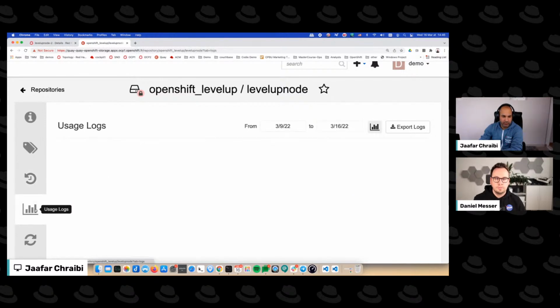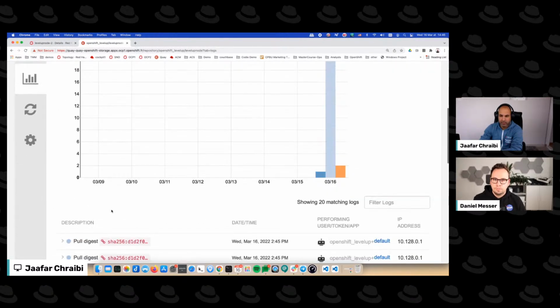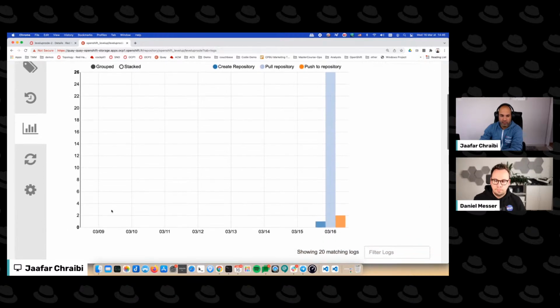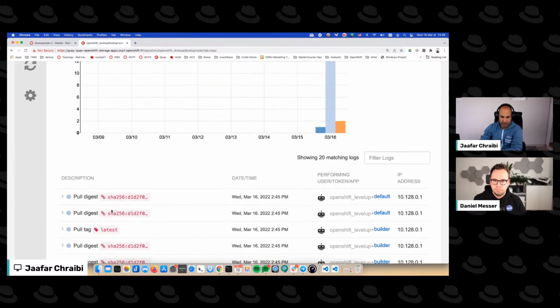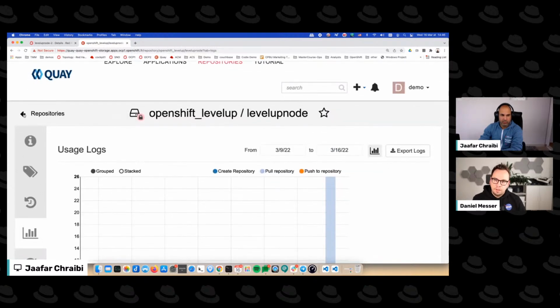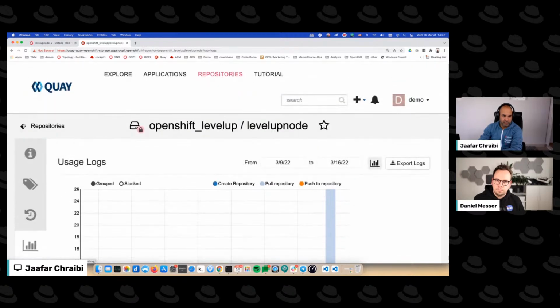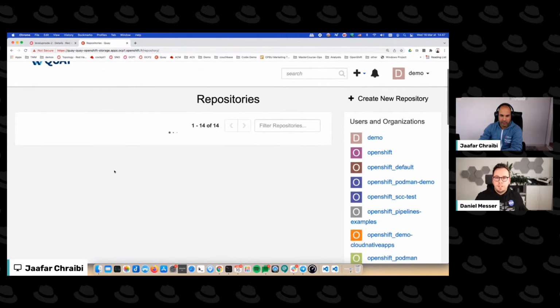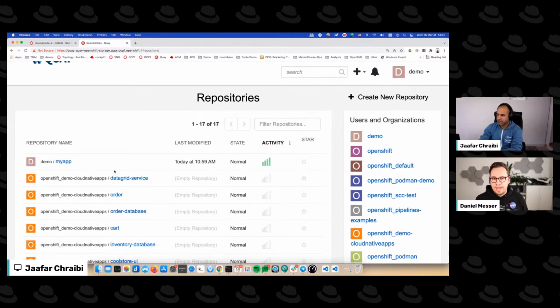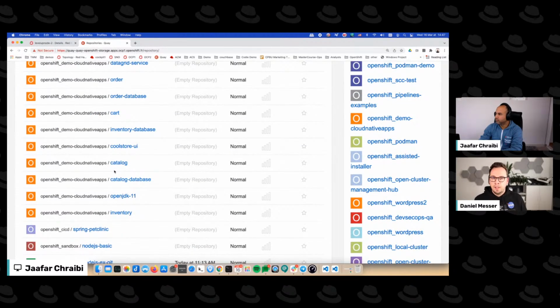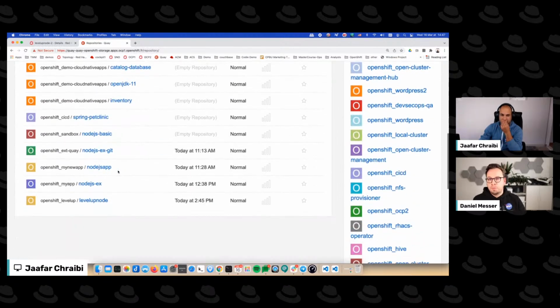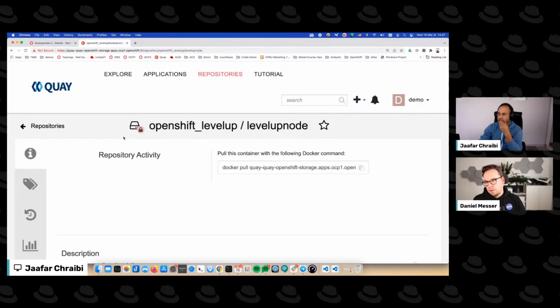I can see also some usage logs, like if this has been pulled, how many pulls per day, etc. So that's also stuff that doesn't happen with the default registry. Exactly. And these are governance features that you definitely need as an admin of such a central registry to have an audit trail of who pulled what image when, right? These are things that get harder to do across multiple registries when you use an internal registry. And Quay being an enterprise registry does that just out of the box.